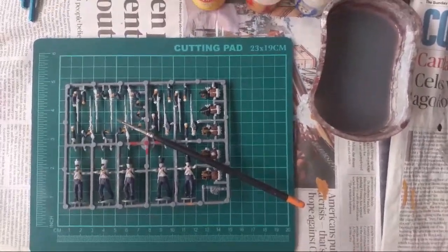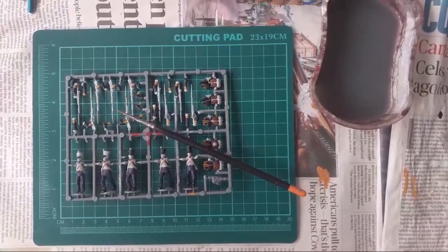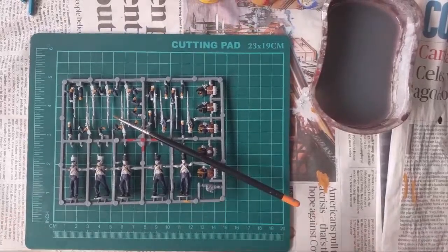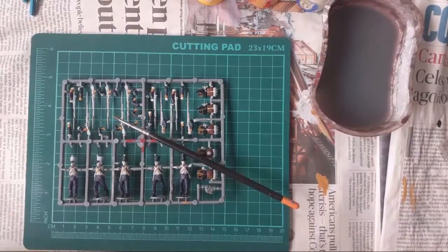Using my state of the art cradle there to hold the camera in. Love it. Right, okay. It's not really state of the art, it's a rubber band.